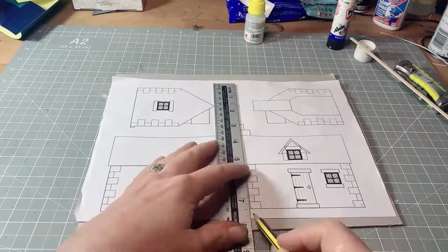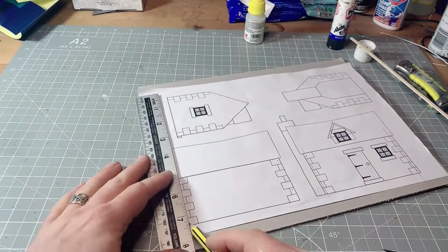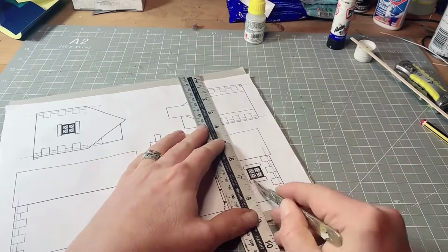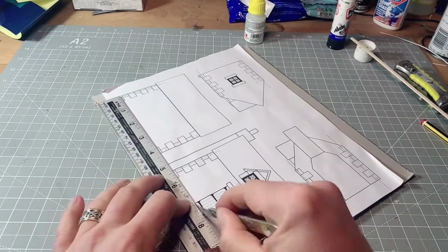So with most of my projects I always print out a template first, and here you can see me just marking off the inside depth by 2mm. That's just to allow for the depth of clay. Then I'll cut the whole thing out, including all the apertures.